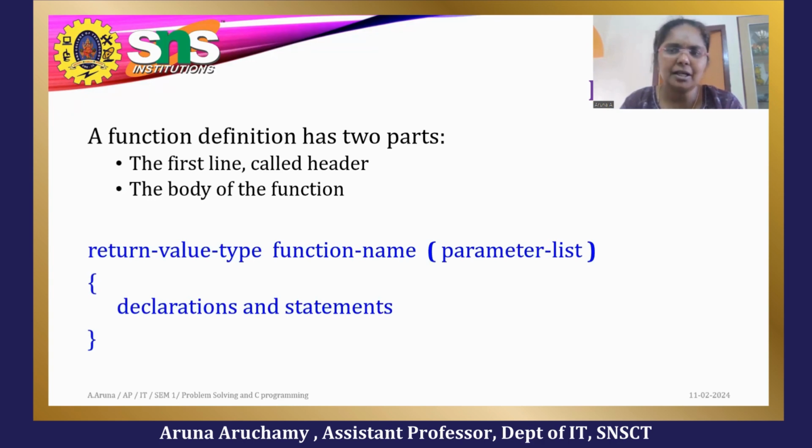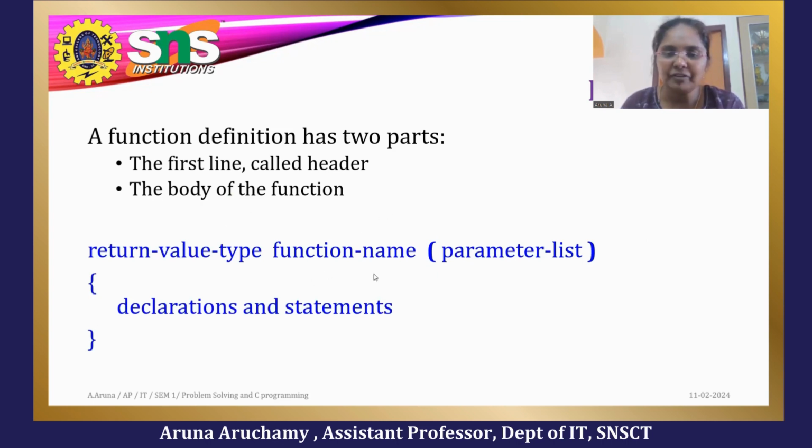So we know the theoretical way of how we can define a function. According to C programming, a function must contain a return type. The return type means it may return a value or it may not return a value. If you want to return a value, it can return any data type. It may be a character, an integer, a double, or a float, based on the user's needs. If you put void, we know void does not return any value, so in this case this function does not return any value.